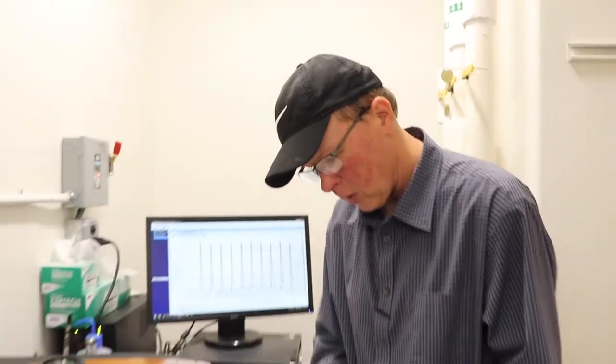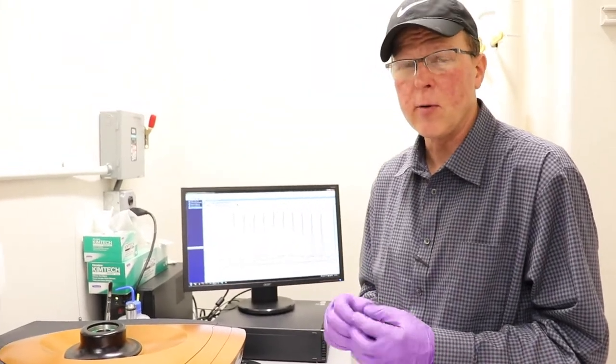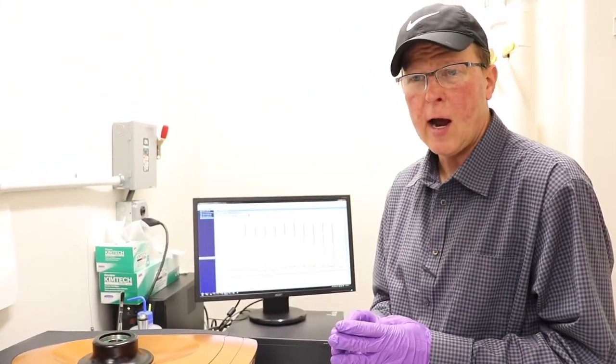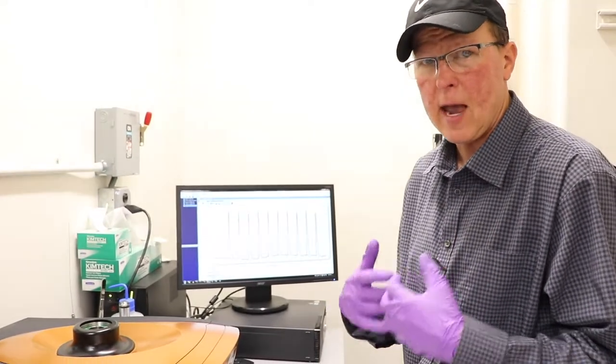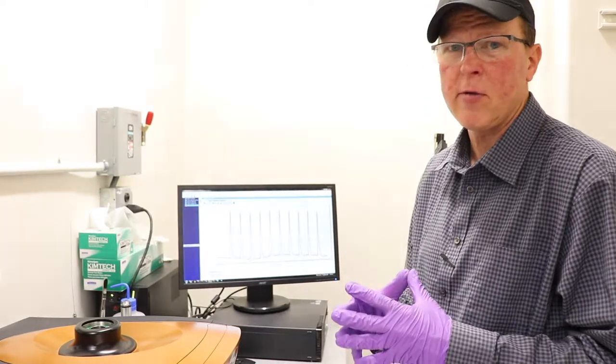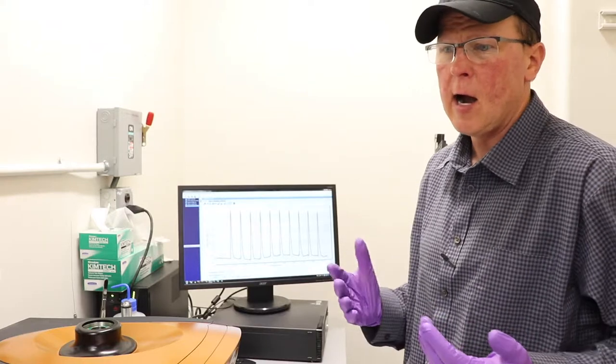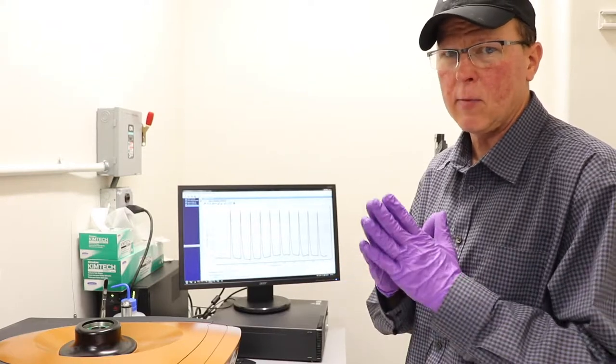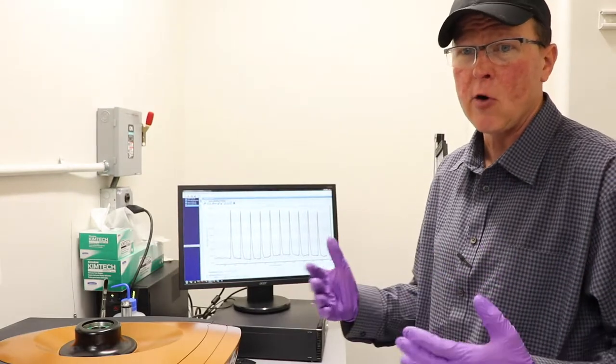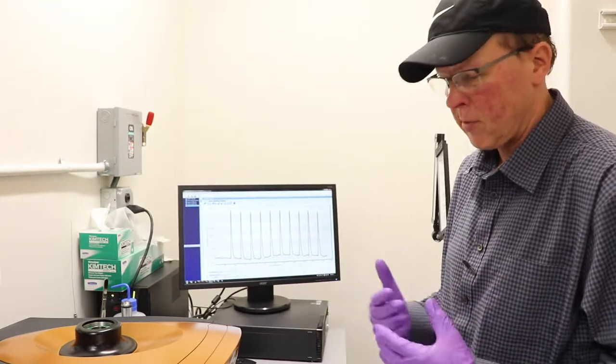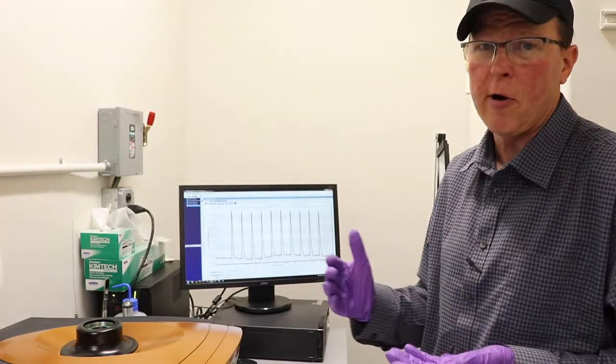After that there's an experiment where you'll titrate calcium chloride into EDTA. That'll give you a binding curve. Go through the software and calculate your binding affinity and other parameters. You should be able to get the standard value for that. If you can't, you're doing something wrong and you'll have to make sure you get that done before you do your own experiment. So the third thing you'll do is, after you clean it, another water into water titration. Now the water into water titration is kind of boring.